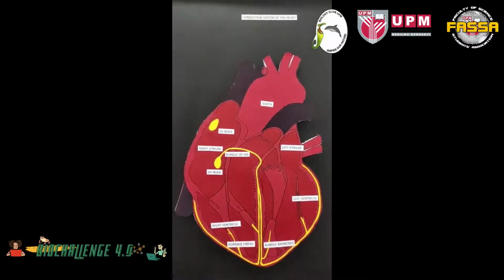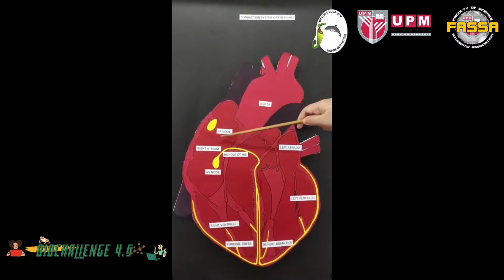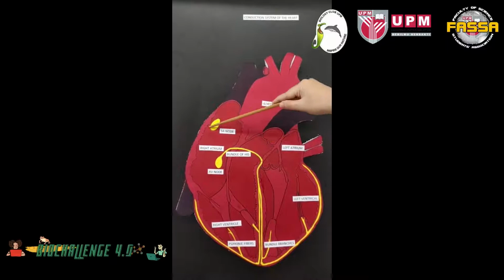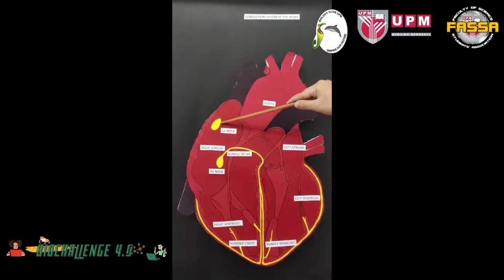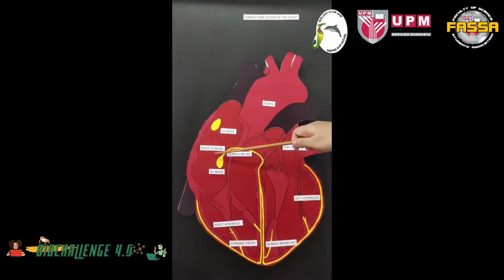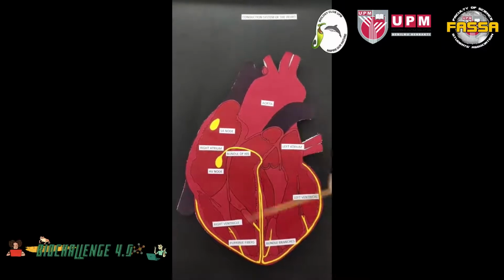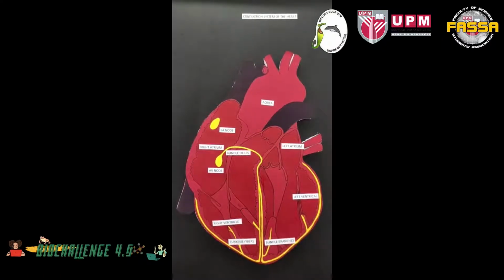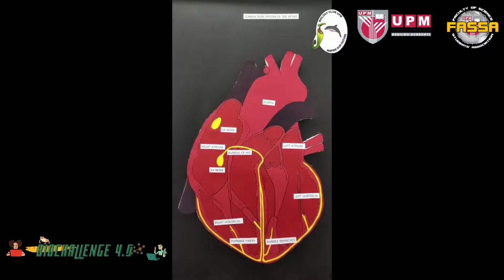An electrical stimulus is generated by the sinus node, also called the sinoatrial node or SA node. This is a small mass of specialized tissue located in the right upper chamber of the heart, which is called the atria. The sinus node generates an electrical stimulus regularly 60 to 100 times per minute under normal conditions. The atria are then activated.